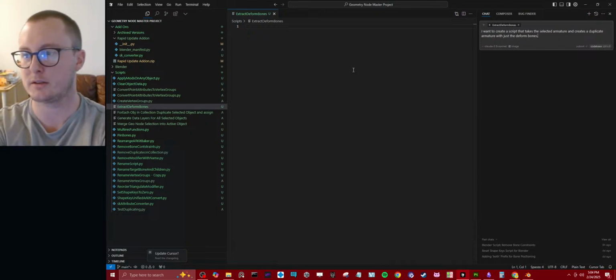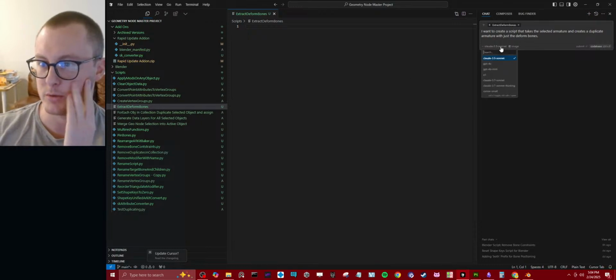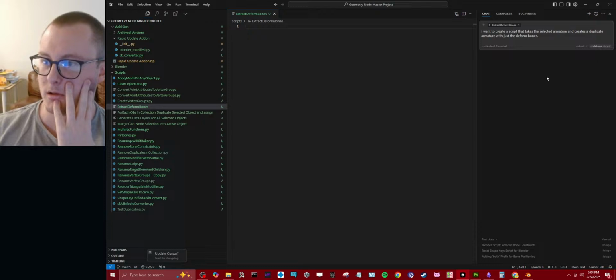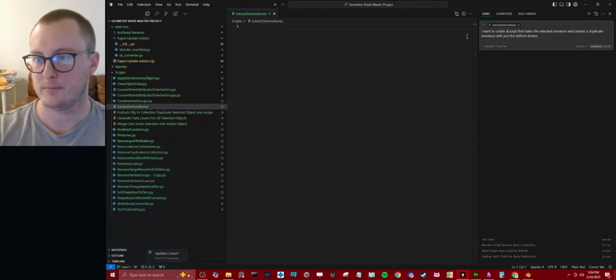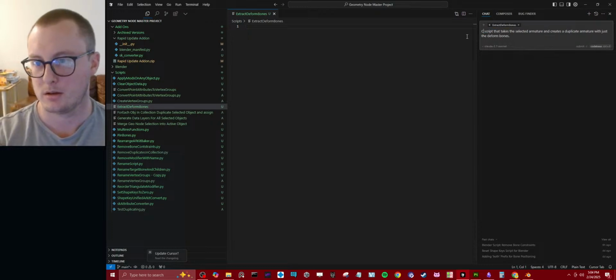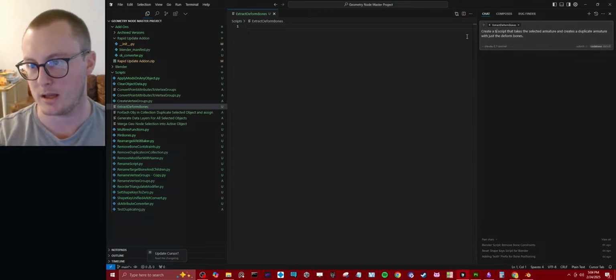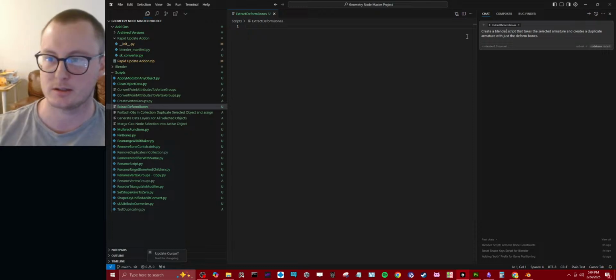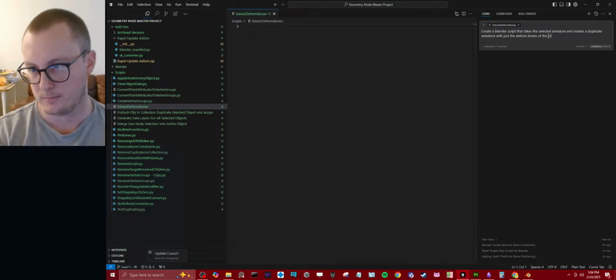A script that takes a selected armature and creates a duplicate armature with just the deform bones. Ooh, I can use the latest Sonnet. Create a Blender script that takes the selected armature and creates a duplicate armature with just the deform bones of the original.